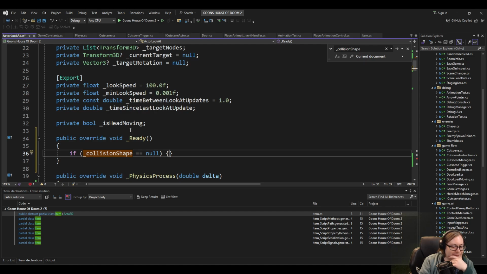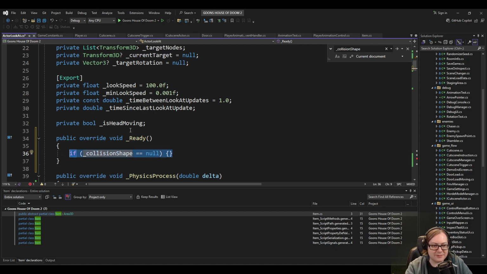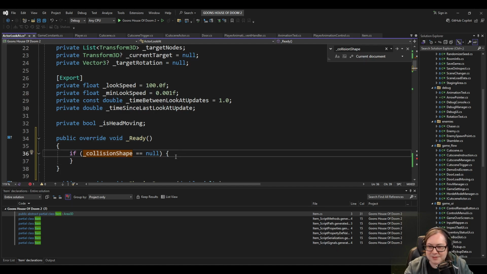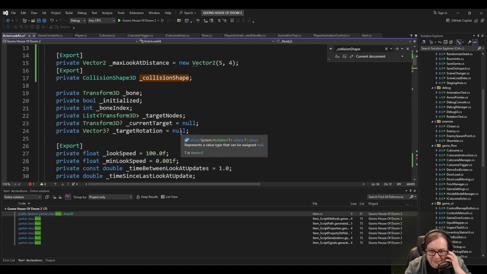The logic here. I'm trying to think of the best way to write this so it's not just a messy nest of if statements, but I also do want to give meaningful warning messages back in case someone's setting up a room and they don't set something up correctly, like, oh, this thing happened, go check this. I don't know though. I really don't know what to do with this. I guess maybe I'm gold plating this. Let's just get it working first. But I do want to make this work. So do null check this, because in case it's actually null, I don't want to break the whole script just because of that.